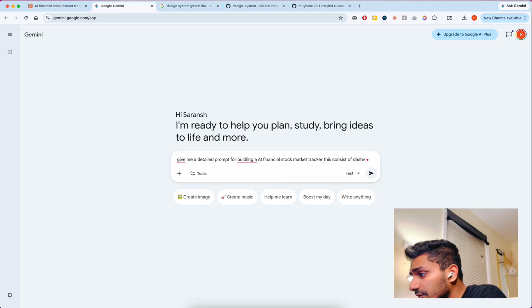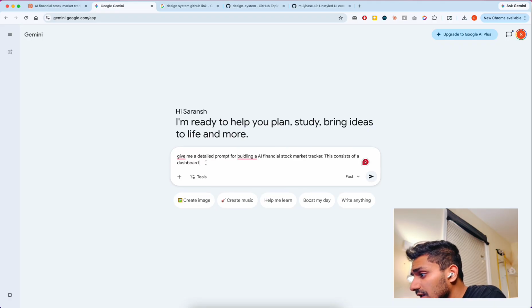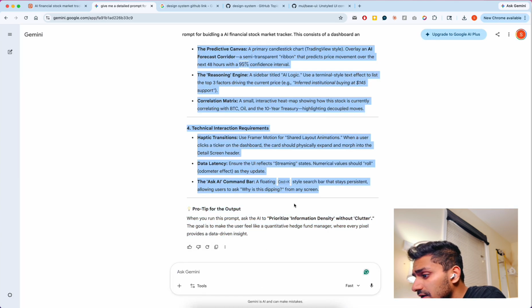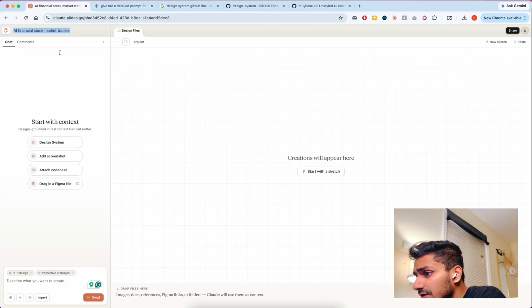I also just need a dashboard design, and that's it, to see how precisely it can create a dashboard. So I put in a dashboard design, and I get it.